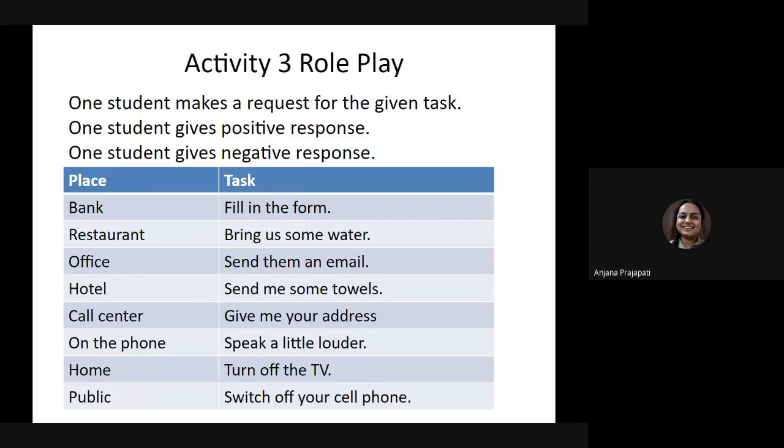Okay. And now, Yashwendra, what do you want to do? You want to make a request or you want to respond to it? I would like to respond. You would like to respond. Okay. Positively, negatively. Negatively. Great. Chikaba, please make him a request, as he said, about speaking louder, and Yajuvendra would respond to it negatively. Start.